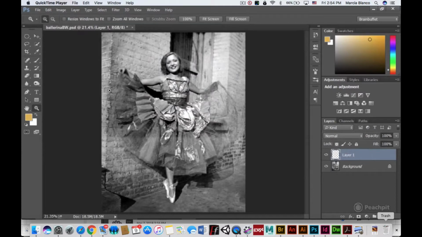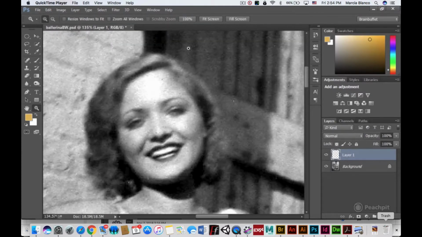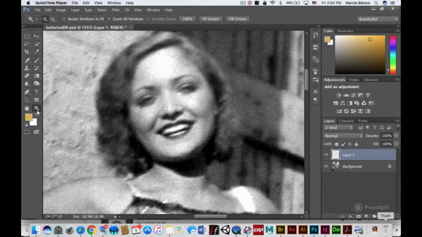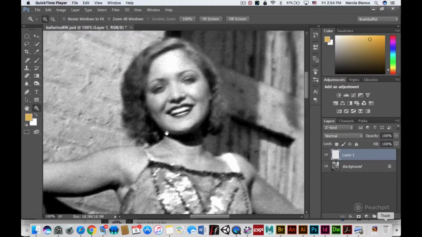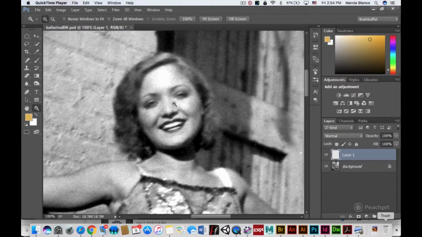And then I'm going to zoom in on my face a little bit. Actually, I'm going to just double click to get 100% and then get right where I want it to be. And I just noticed again this little dot on the nose. While I'm in here really quick, I'm going to switch to the spot healing brush. And I need to make sure that I'm on the proper layer now, because watch what happens when I click. Nothing happens. I can't get rid of anything because I'm on layer 1, which shows this checkerboard, which means that there's nothing there. That's Photoshop's way of showing you empty space, or that there's no information there.